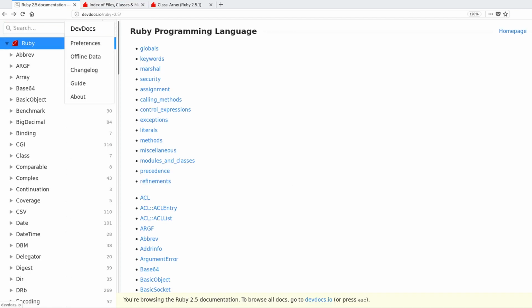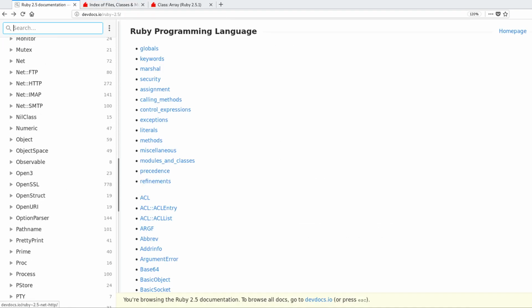Then I believe this one also has an offline data component to it, as you can see there. So I believe this one also has the option to download the data and use it offline. So that's another advantage over RubyDoc.